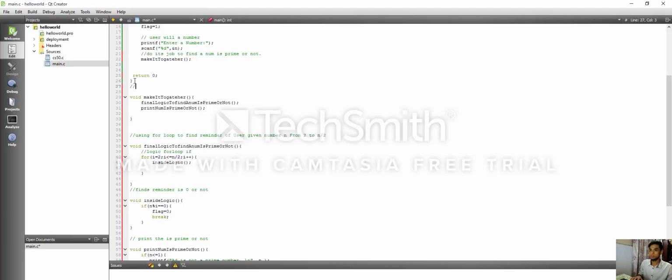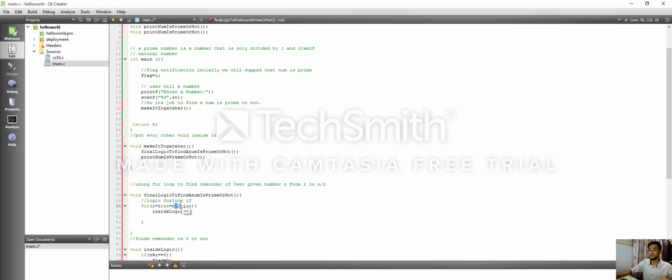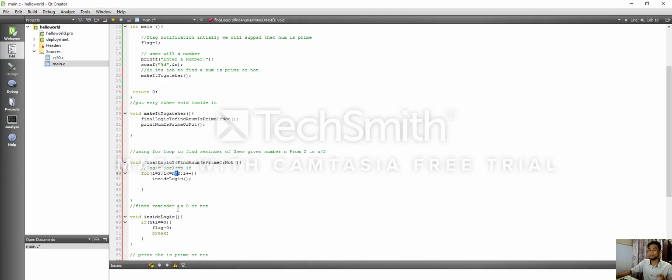We have done. If we had used any number here, it would take much time, but if we are using n by 2, it reduces the number of divisions. It divides the user given number by 2, 3, 4, 5, 6, 7, 8.